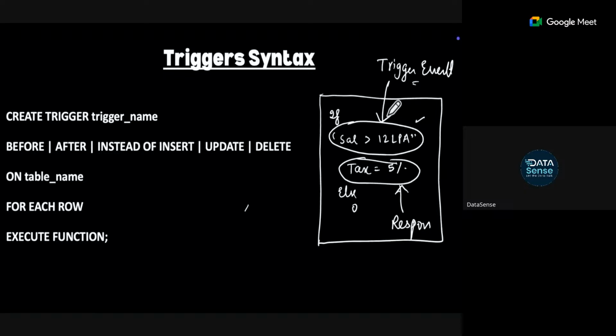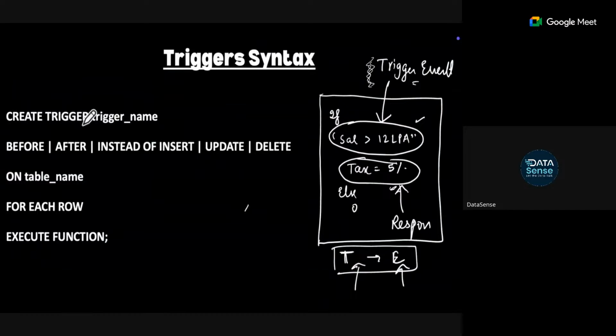So there are two main things to keep in mind. One is the trigger event. What is the trigger event? It should be present in my code. And what is going to happen after my trigger gets executed? So if the trigger gets executed, what gets executed after? These two things we need to put in our code somewhere. Okay, so let's see how this comes.